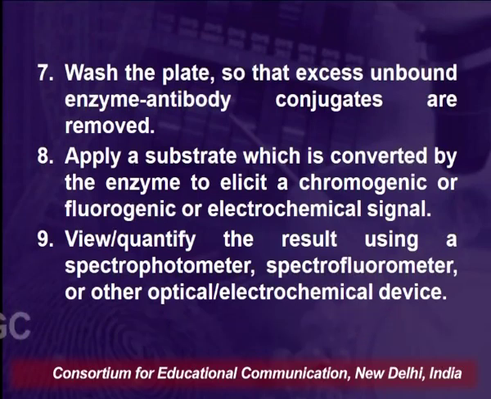After that, we wash the plate and the excess unbound enzyme antibody conjugates are removed. We apply a substrate which is converted by the enzyme and which gives a chromogenic or fluorogenic or electrochemical signal, and it can be viewed and the quantity can also be studied using a spectrophotometer or a spectrofluorometer.